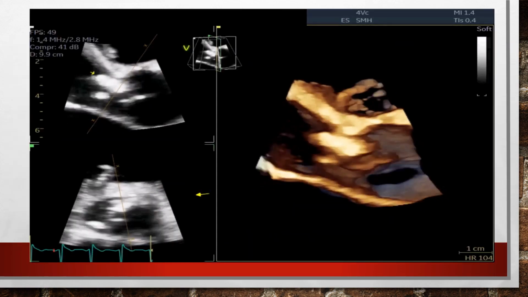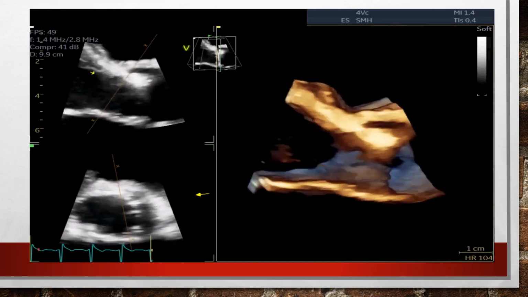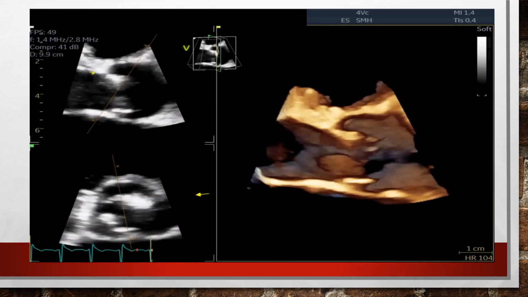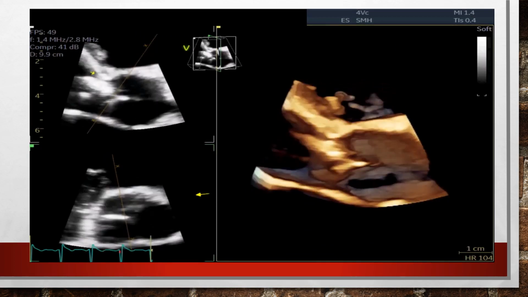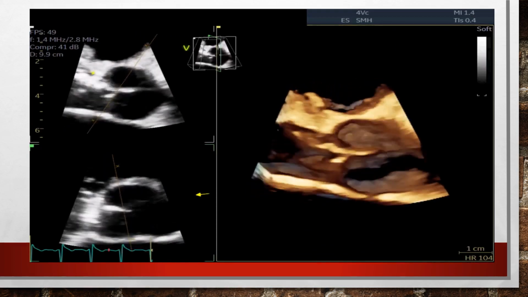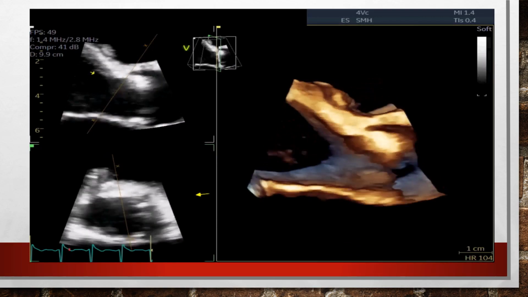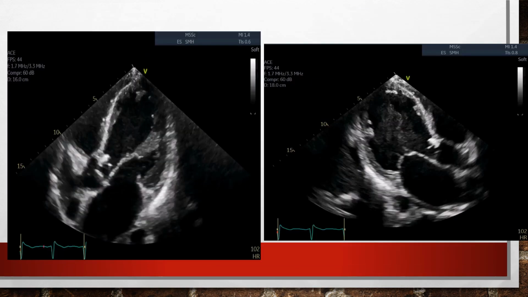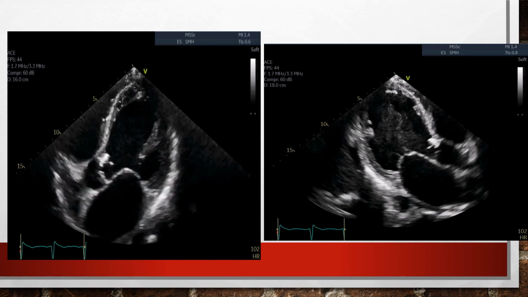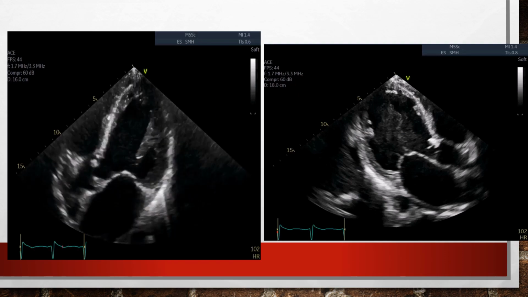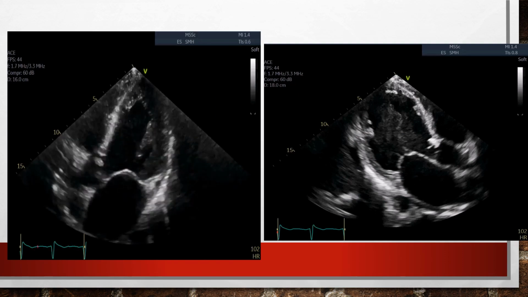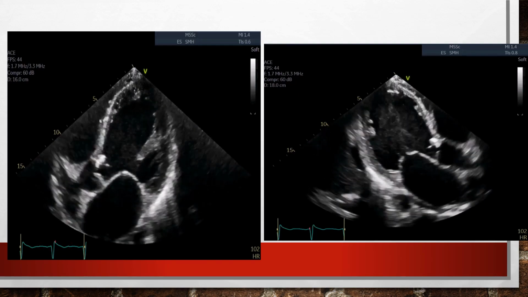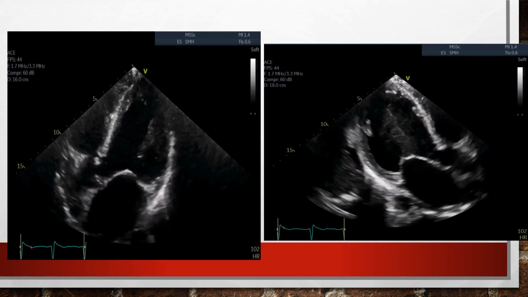This is 3D transthoracic echo. As you can see, there is a clear, big vegetation on the aortic leaflet prolapsing into the LVOT. And this is the apical 5, again showing the LV is dilated, globular shaped, and with multiple vegetations. And here also an apical 3 is showing the same finding, so LV function is reduced.